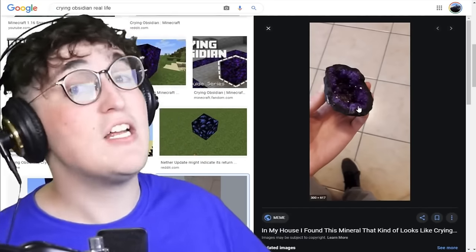The last one on our list here, guys, is a little bit prickly, and that is a cactus. In Minecraft, the second you touch a cactus, you start taking damage, which honestly is probably what would happen in real life. Instead of taking damage, you would just be in excruciating pain from all the little pricklies coming out of that cactus.